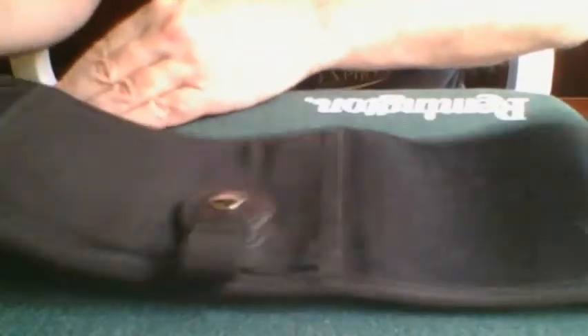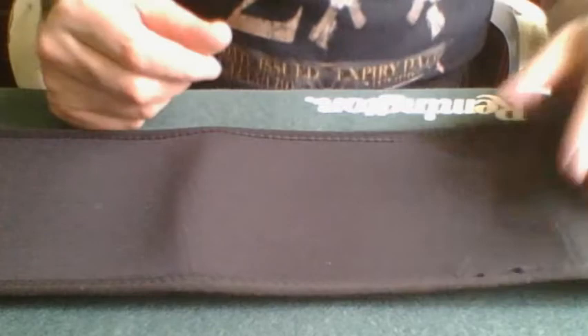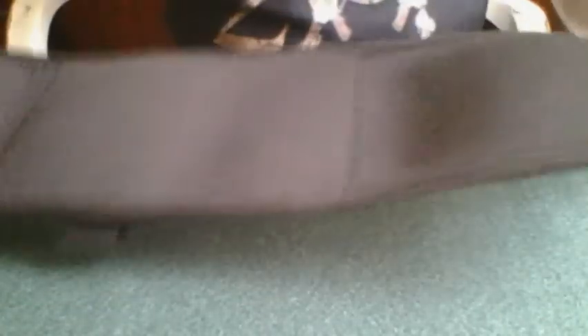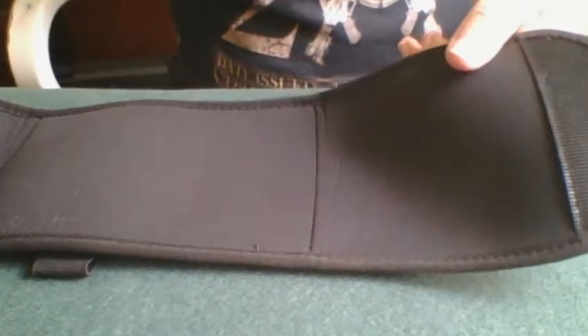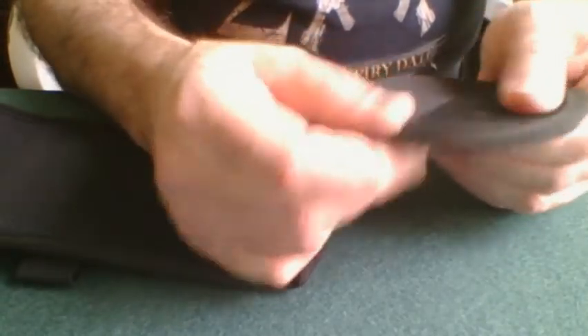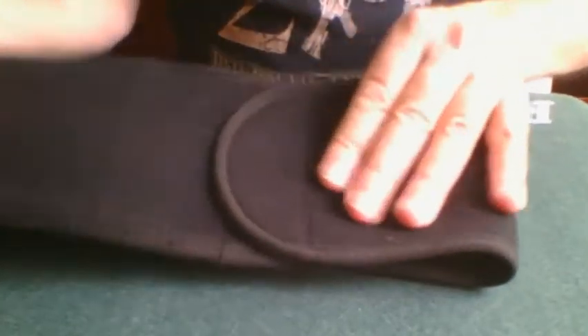Let's take a look at the quality of it. The inside — the part that goes against your skin — is neoprene, the material that wetsuits are made out of. It's soft, smooth, with a certain texture, extremely comfortable, and deals with water well. Then there's a patch of Velcro-like material, but it has a much lower profile than traditional Velcro. You can barely see it, and when you rub it, it feels relatively smooth. It latches onto the outside of this belt and holds pretty well.